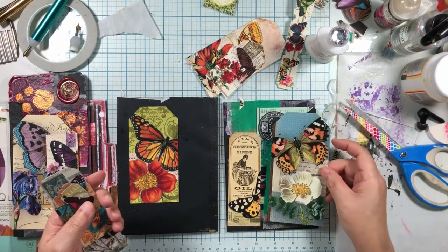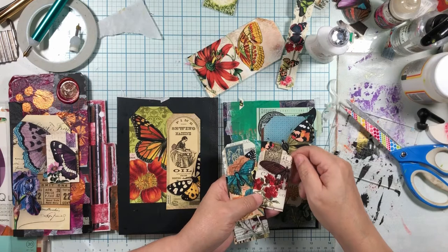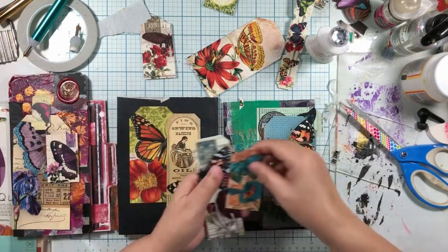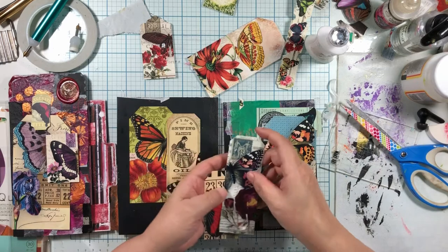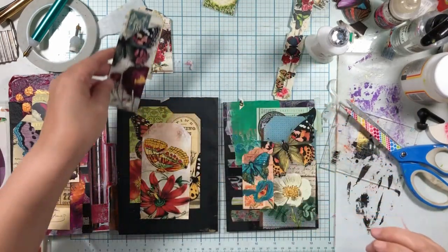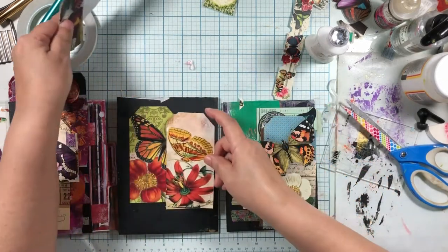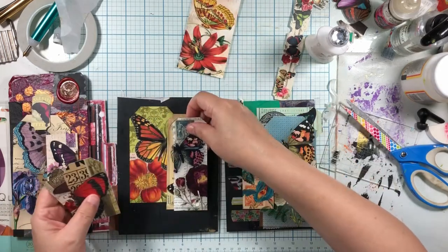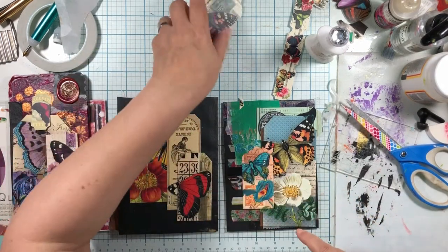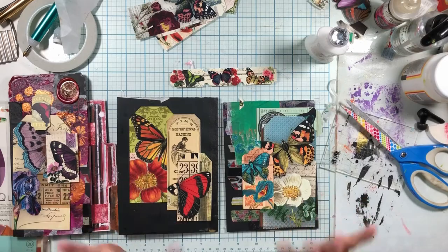Even though I made it, this seems like this goes with this. Maybe then this goes with this. That's a gorgeous one. I might have to stay for another day. This I feel like could go there. That goes here. This guy I feel like could go here. Or do we want a little bit of contrast with this one? No, that's too much. Ooh, we could do that. Yeah, let's do that. Then we have a few different sizes. And then we could always use tickets. Okay, I am going to do some cutting out and I will be back.